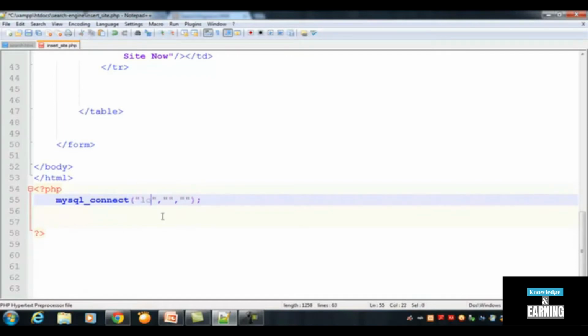First, localhost, which is basically your server name. For online servers you can use the same localhost as a server name. In the second parameter you write the name of the user who is using the database, and by default in localhost there is a username called root, so you can write that because we have not changed it.